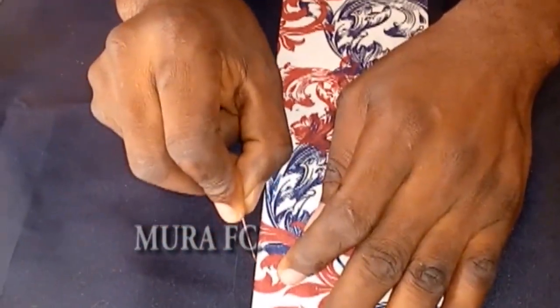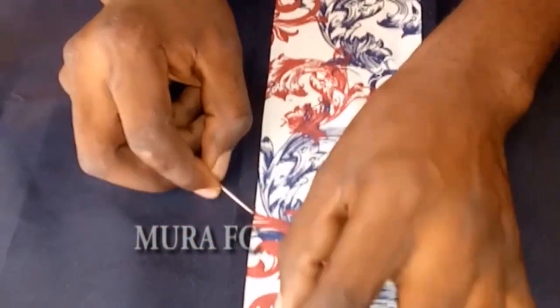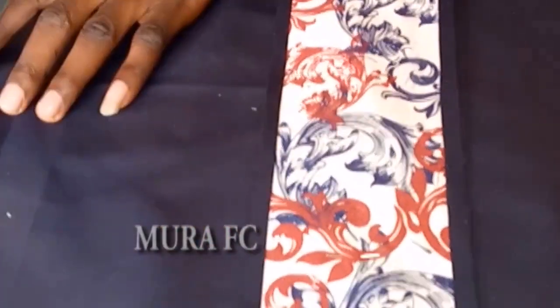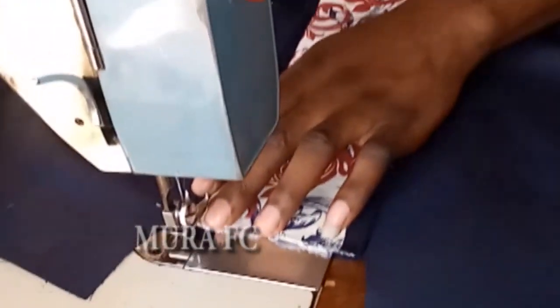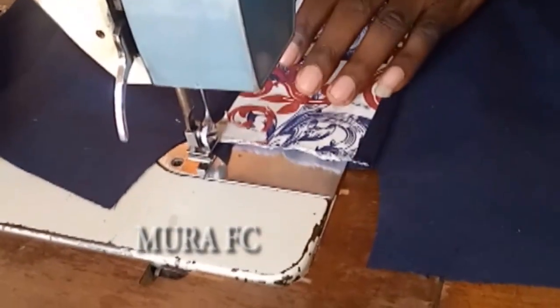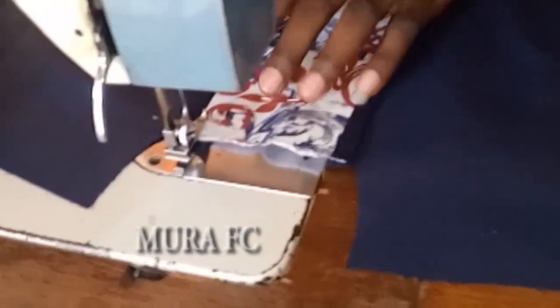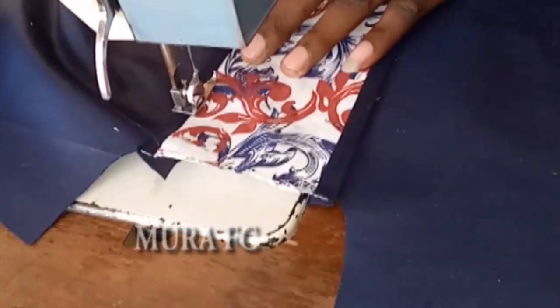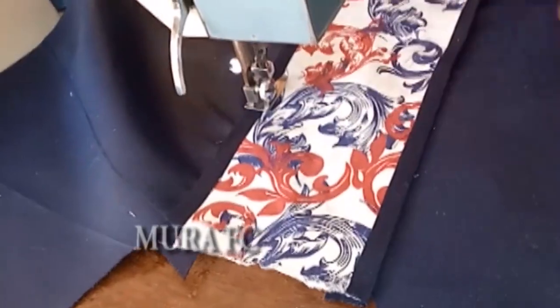So we're gonna sew at the tip of it. Have you seen the place I'm showing you? So that you hold that one at the bottom. So we sew exactly at the tip of it between the black and the design. You know, the middle line, the joining part. We're gonna sew in between, not on the black, but at the tip of it.